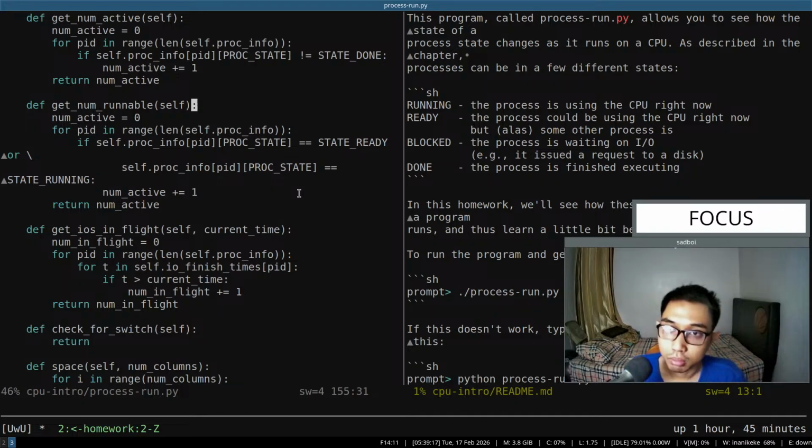And then get the number runnable. Oh, okay. The number runnable is the ready state. Or running. The ready state or running.